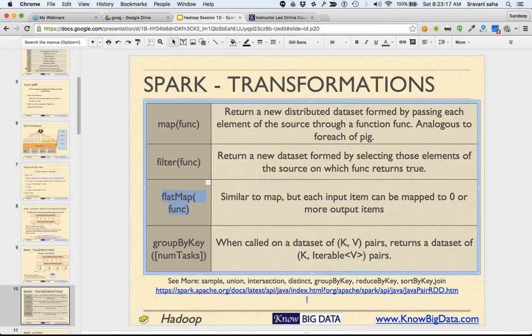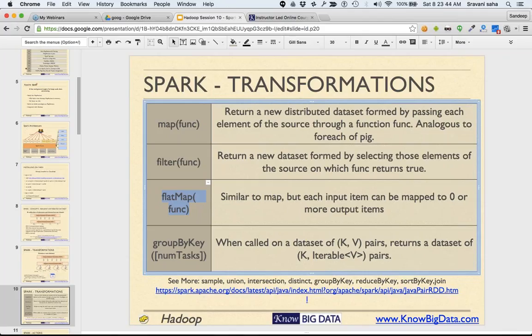Now, let us say you want to translate one element into multiple. For example, you want to break down each line into words such that the RDD is composed of words, so that when we apply a filter function, or any operation, it is applied on each word rather than each line.